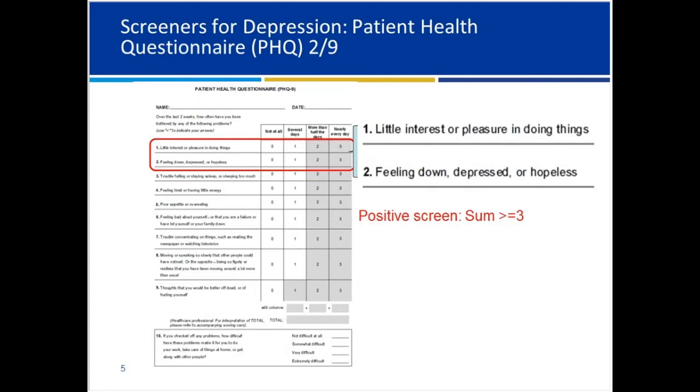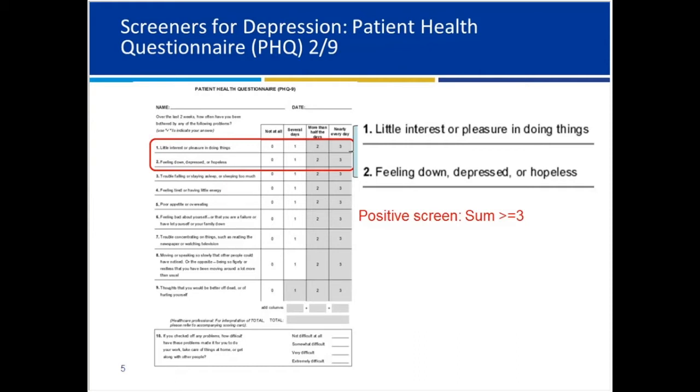For depression, the Patient Health Questionnaire 9 has become the industry leader for screening and monitoring depression in primary care. It has many strengths. It's intuitive, it's easy to use, it has strong psychometric properties. The subsection of the PHQ-9, which is the first two items, the PHQ-2, the first item assesses anhedonia, and the second item assesses feelings of being down, depressed, or hopeless. The PHQ-2 is the instrument that the IOM has recommended be incorporated into all electronic health records.